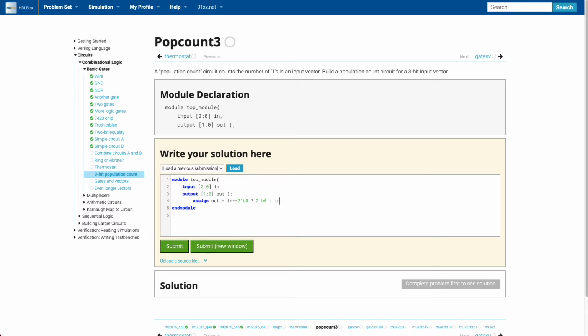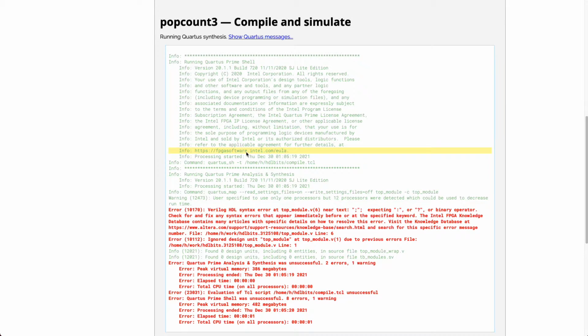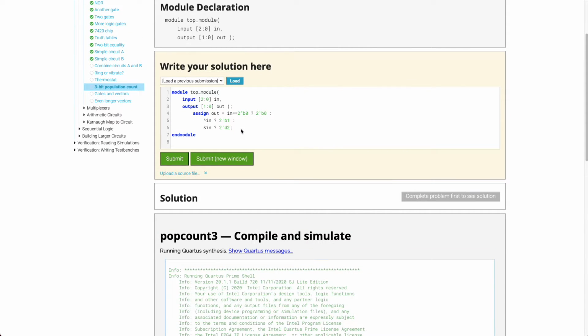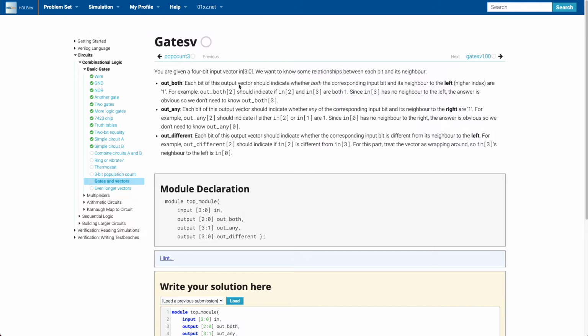And I can do this means that there's 1, and then also this means that there's 2. Gate SV, you're given a 4 input vector.